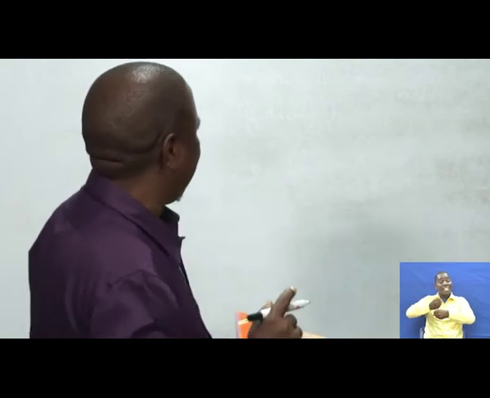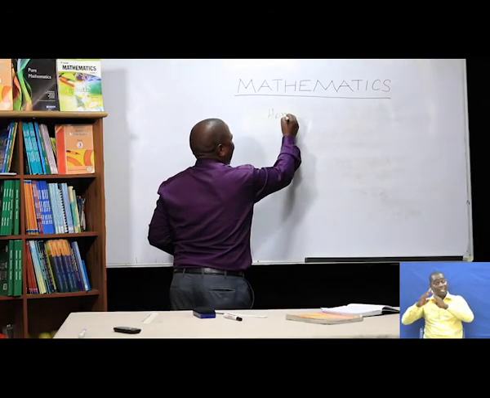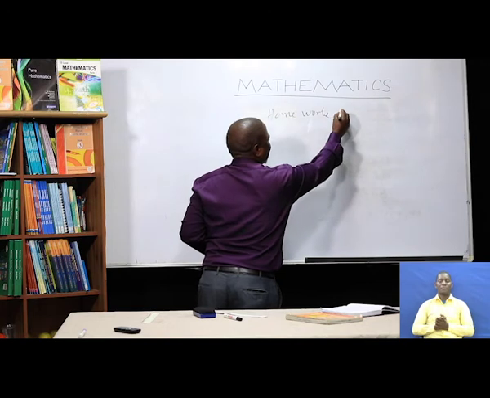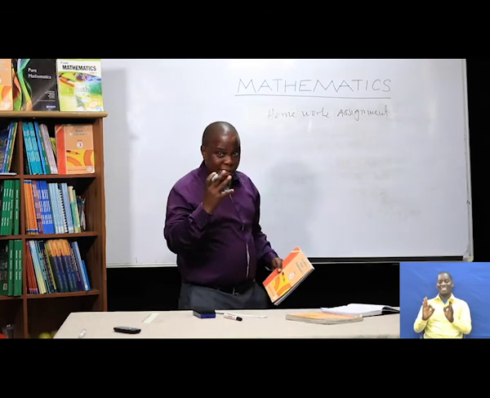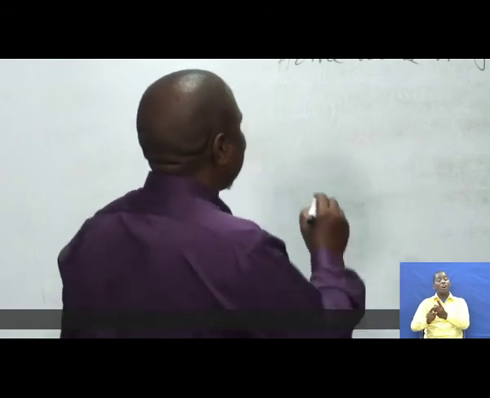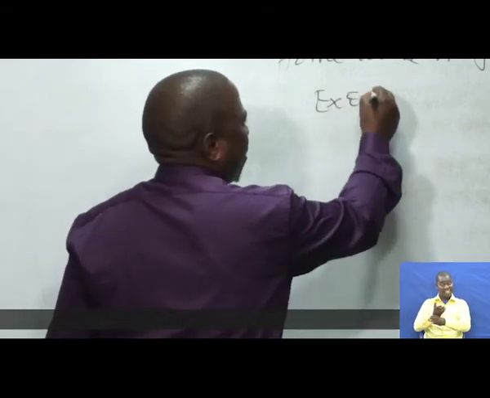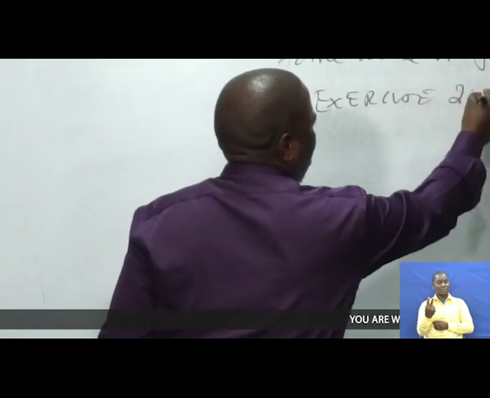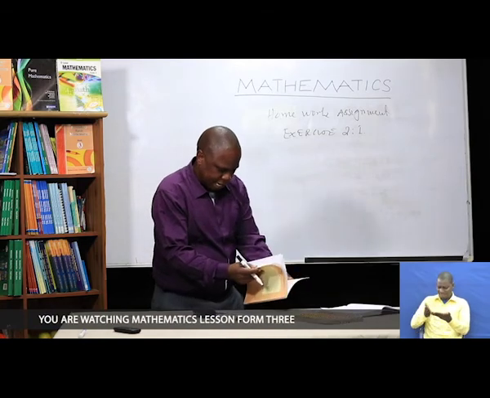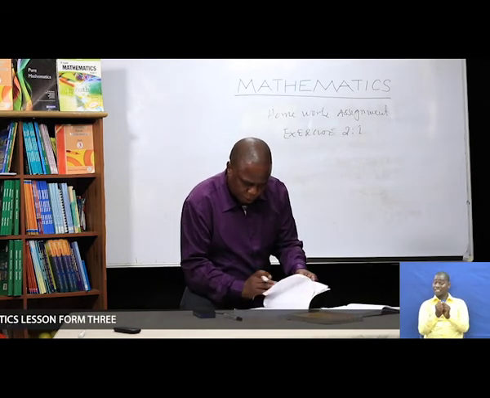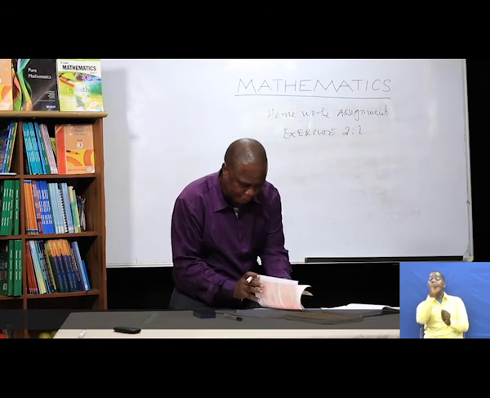That is the assignment. I'm giving you now the homework assignment. You must do it at your home because I'm capable of seeing what you are doing at home. Before we start the next session, I will ask you whether you have done it, and I will mark them. Go to exercise 2, part 1. There are about 10 questions. You don't have to attempt all. Attempt as many as you can.